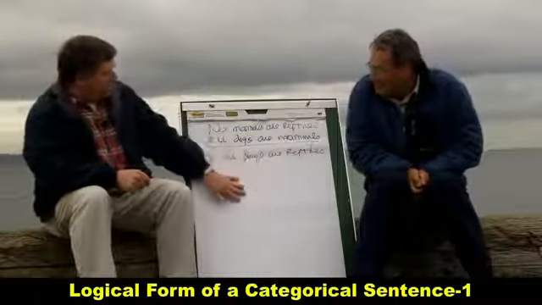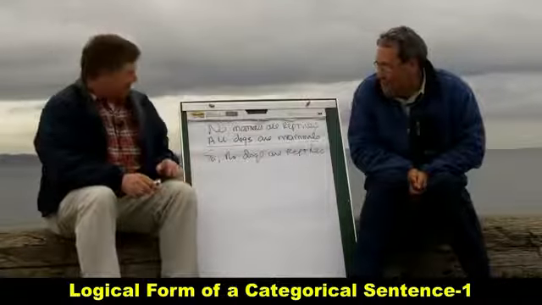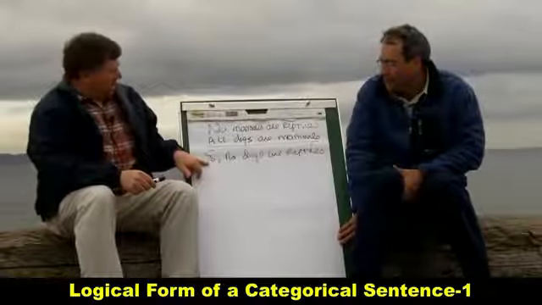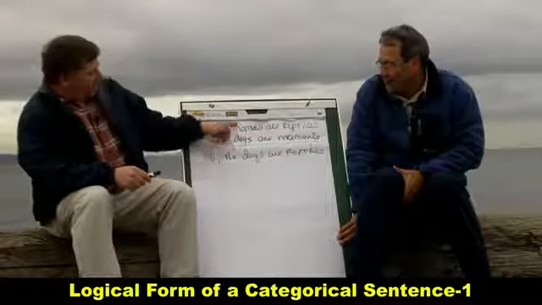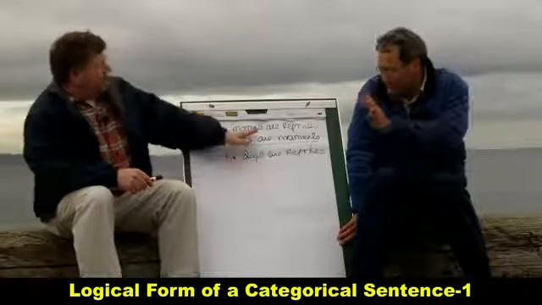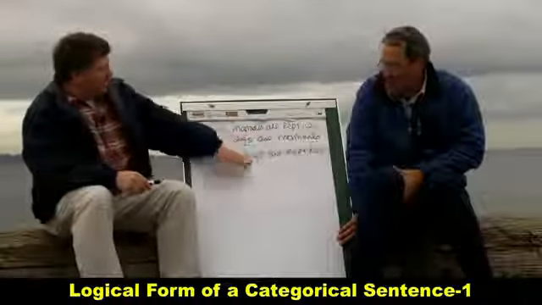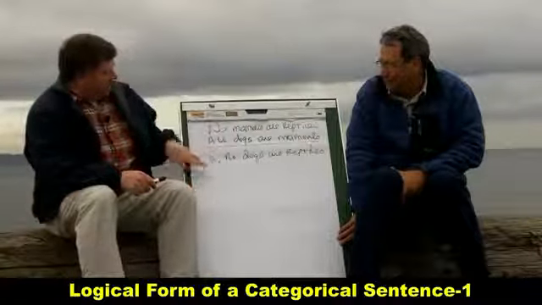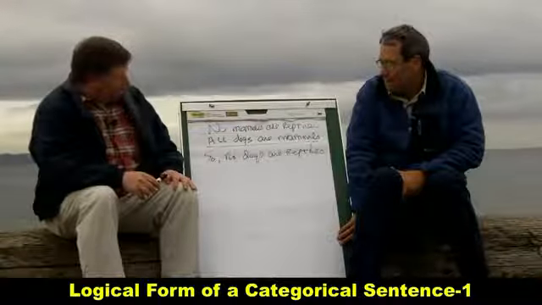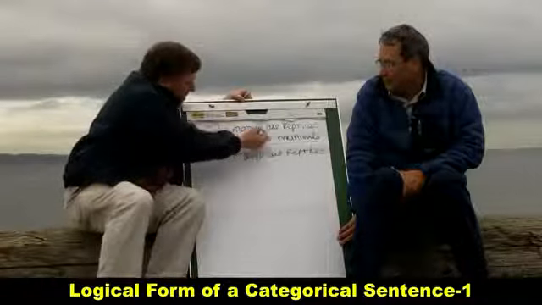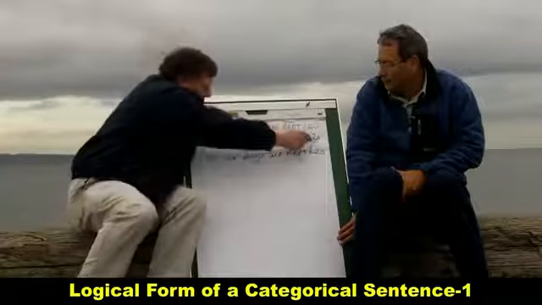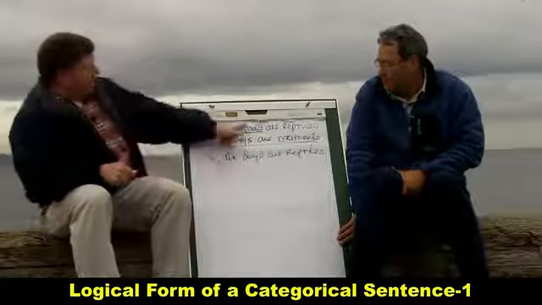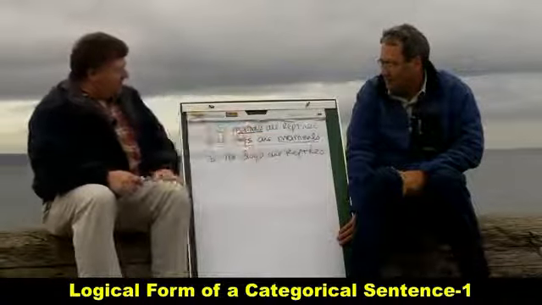So we have a categorical syllogism. What makes this a categorical syllogism is that it's three standard form categorical statements. There are three different terms, but each one appears twice in the argument, and that makes this a categorical syllogism. And we identify the terms. The term that appears in both premises is called the middle term, and that's mammals. Since mammals appears in both premises, we call mammals the middle term.